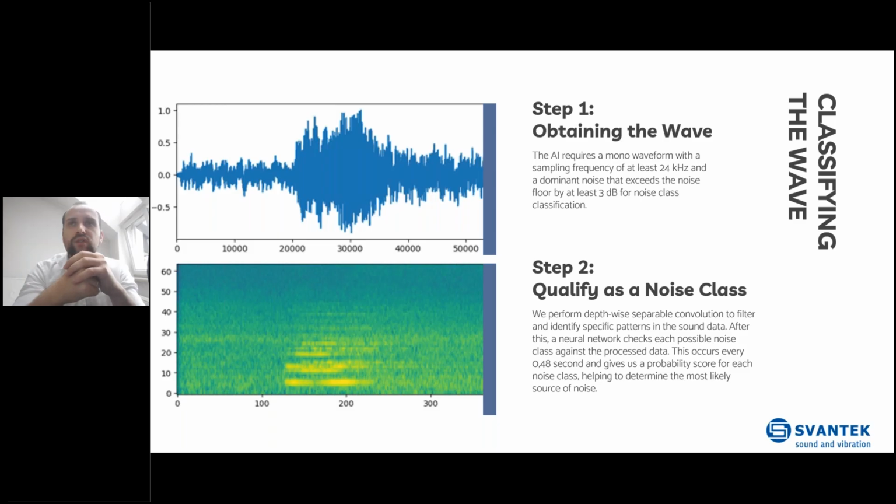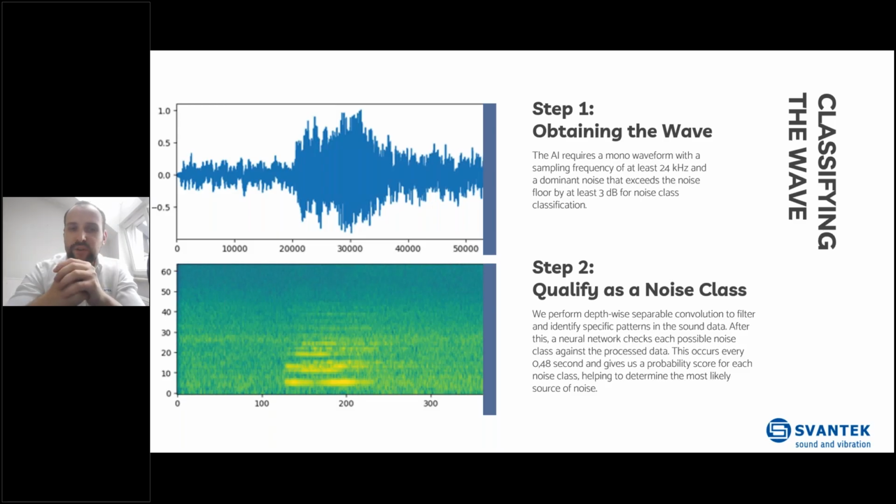We do not want you to trigger on a background noise, because if the signal to noise ratio is such that the background noise is as high as the class you're trying to capture, you will not be able to get anything out of this. The source you're trying to tag, the source you're trying to classify, should be at least 3 dB higher than the background noise you're currently measuring with. It's not a rule, it's not a requirement, it's a recommendation to get the most out of this.